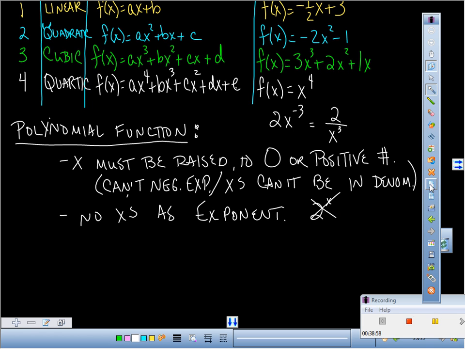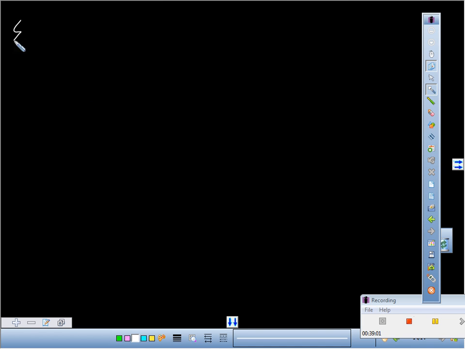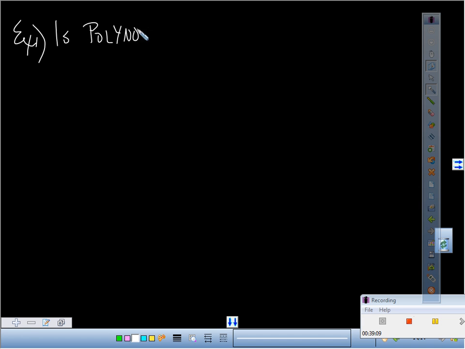All right, so let's work a problem. This is example 1. Oh my word, we learned all that stuff and we hadn't done a problem. Here's the first thing. Is this a polynomial function? Now, did I just tell you how to tell if it's a polynomial function? That's the first thing I want to know. If so, then I want you to, 1, put it in standard form.